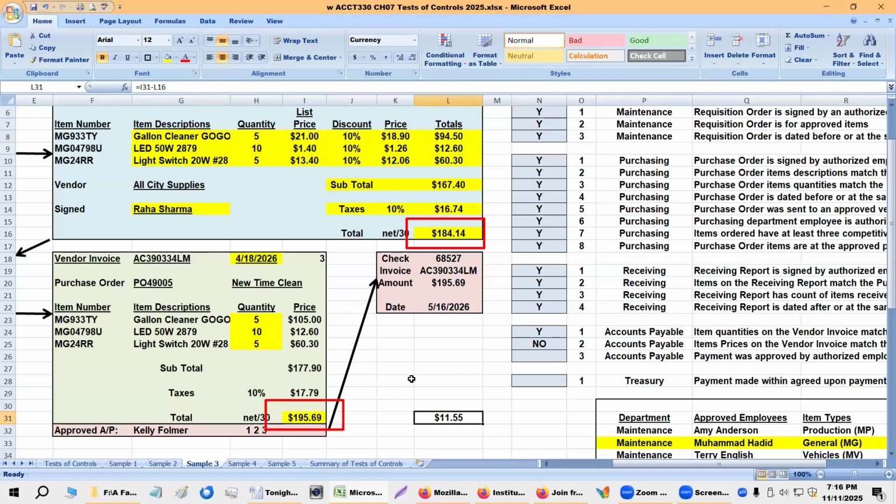Now, no matter what size the company is, is that a material amount? Probably not. However, okay, so this is a no. Approved by an employee, yes.